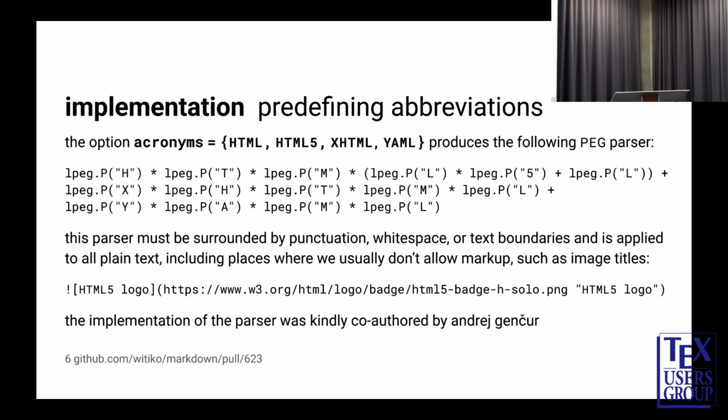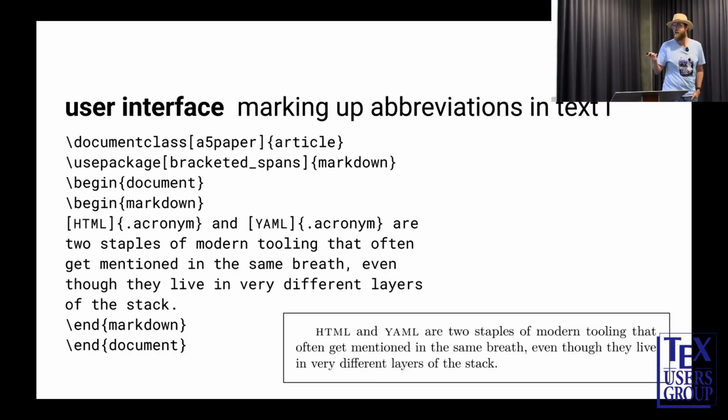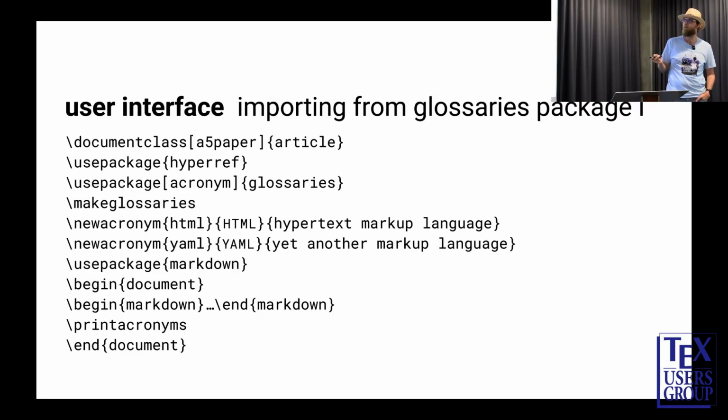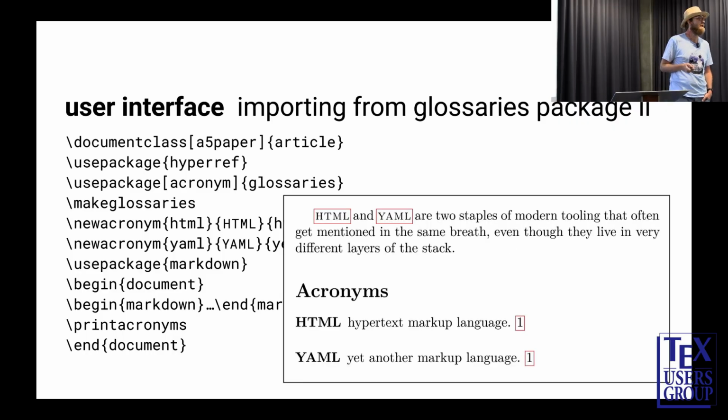So, okay, Paul has another question. So can you go back again to the glossary slide? To the glossary slide, okay. Or any of these. So it looked to me like in the code, maybe it's even clearer on the previous one, whichever, but in the code it looked like HTML and YAML are being acronymized in the code that you're showing, not in the output.